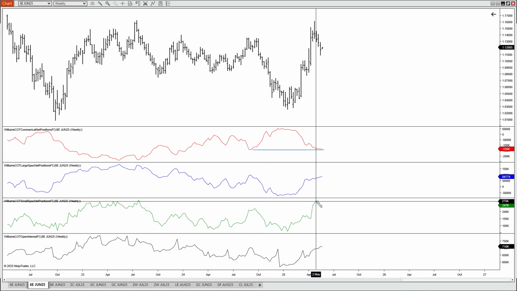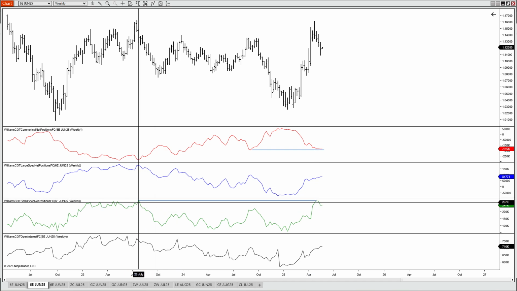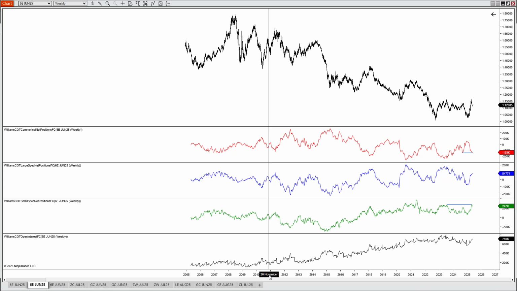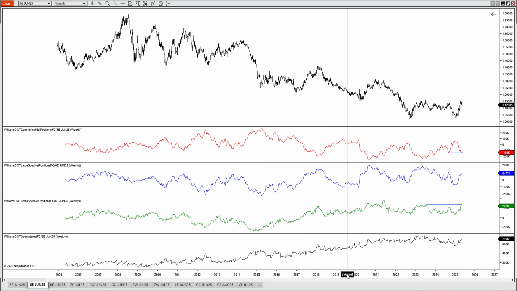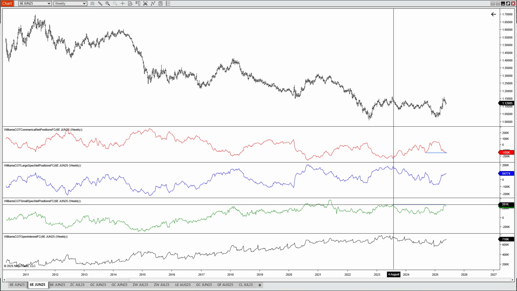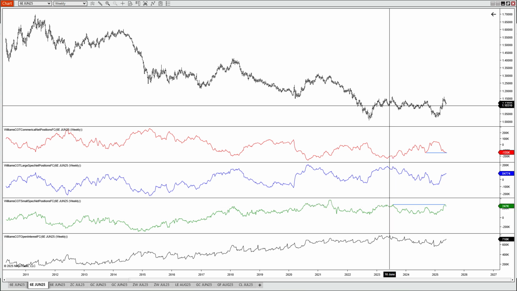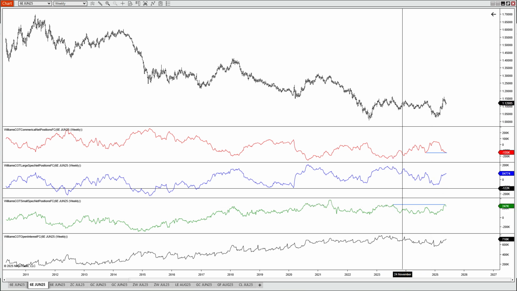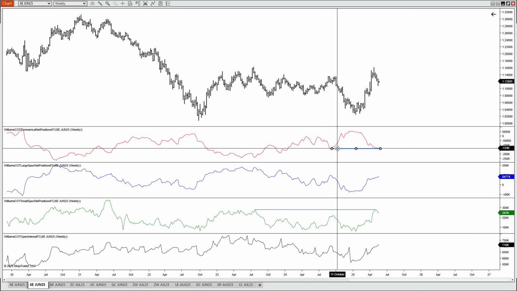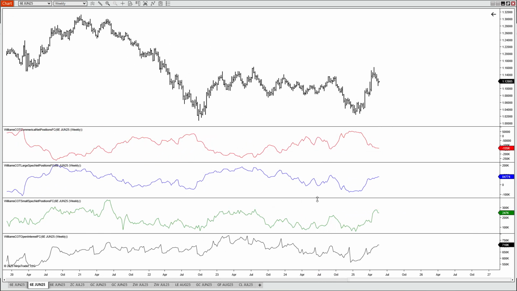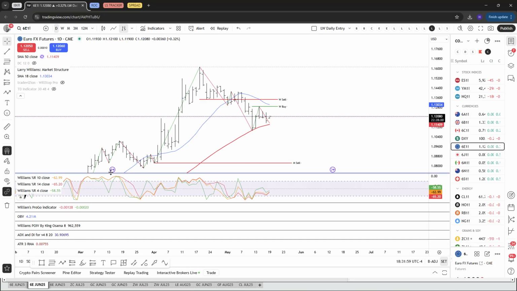The other thing I noticed is that a couple weeks ago, the small specs were the longest they've been almost all time. And look at going, well, maybe not all time. I should zoom out before I say that. The longest was back here in 2021, but generally very, very long. And the last time they got this long was in 2023, and that led to a very nice multi-week down move. So we've got the move underway for sure. The trend has changed by a variety of trend detection methods, but basically I think you want to work the sell side of this market. At least that's how I'm going to be looking to work this market.